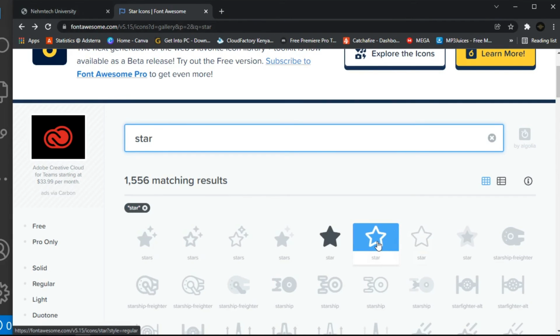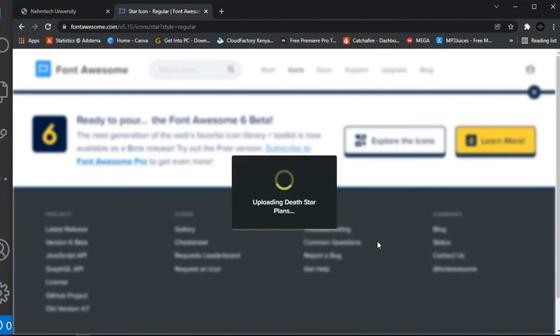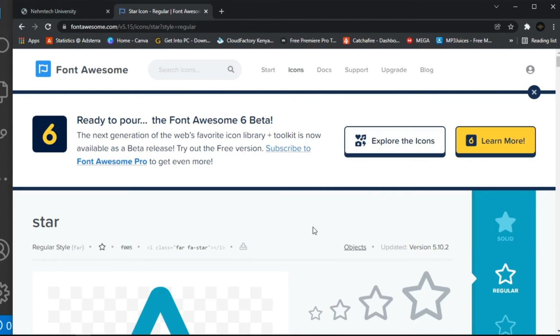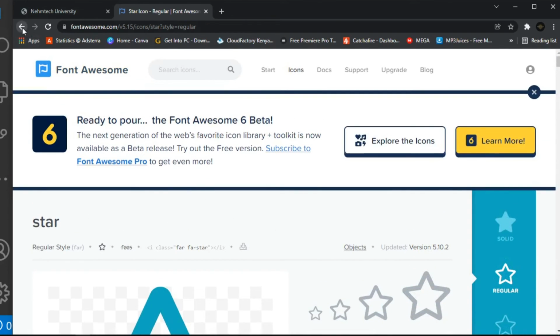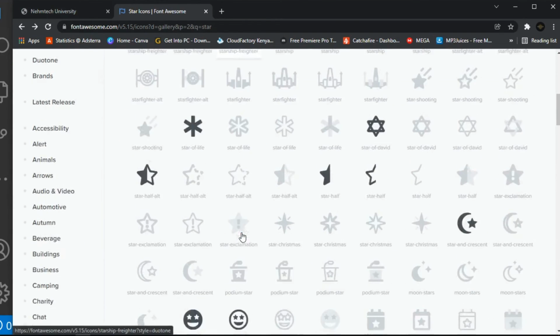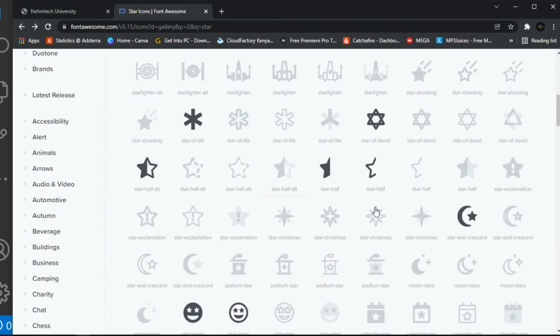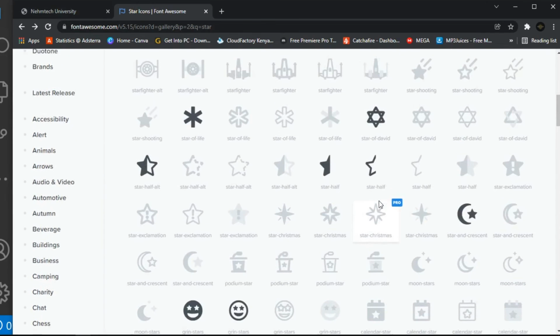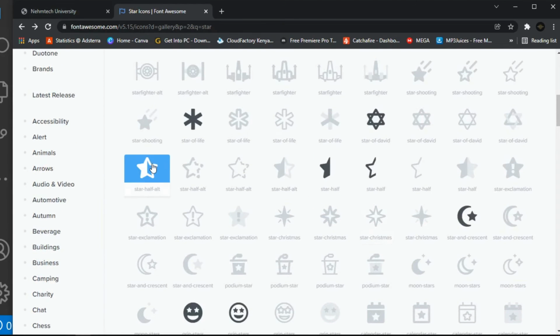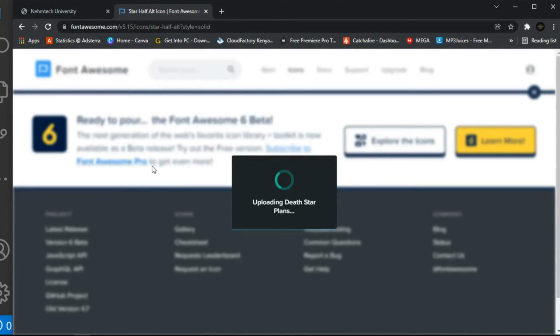So the full star is still perfect, but now I want to see the one for a half star. Where is it? Half, yeah, for this I have.